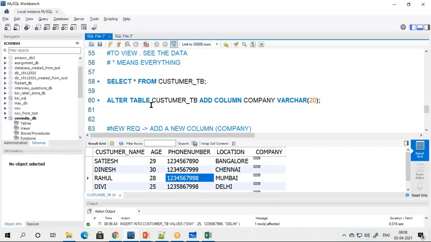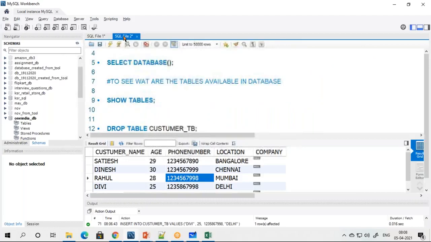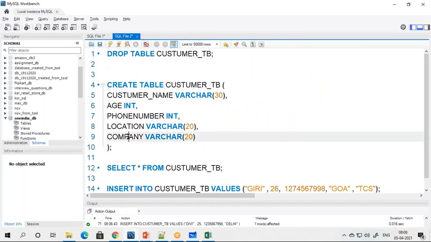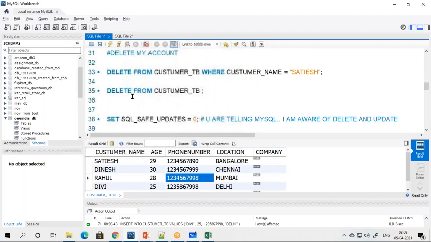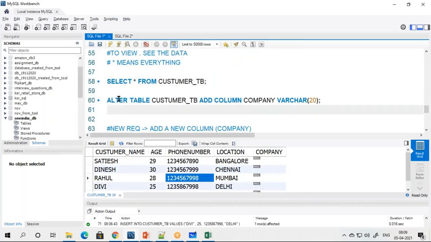Maybe you could have dropped the table and recreated it, but what happens? Tomorrow you will come up with something called address, delivery address, current company name. What about other experience or age? Some extra information keeps on getting added. You cannot always keep dropping it. That is why we have a very good friend among the commands we are using, that is alter. Alter is altering the table structure.